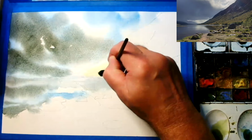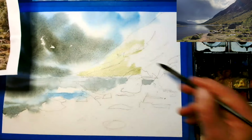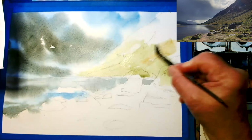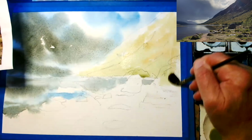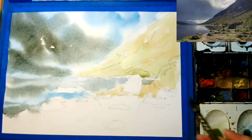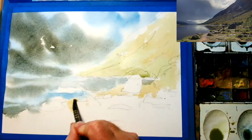That light. It's raw sienna. Continuing with the raw sienna, some of those rocks. And you can go a bit mad with this first wash. That's the beauty of the first wash. You can always not worry too much about it, just let things happen.